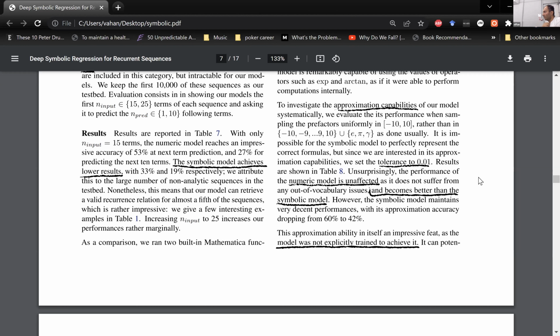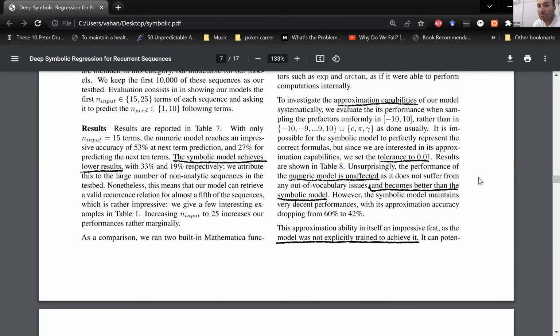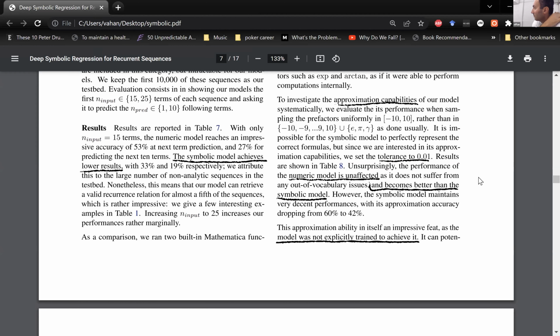Yes. The -10 to 10 is the initial term in the sequence. They sample from -10 to 10, but then they say we can add these three constants in and sample from those as well, and then it's going to be out of distribution. Actually, the float case doesn't rely on integers, but they just use these for the float cases.